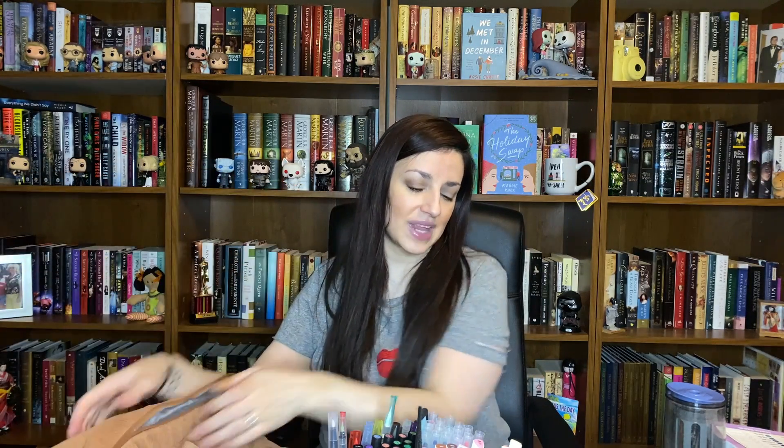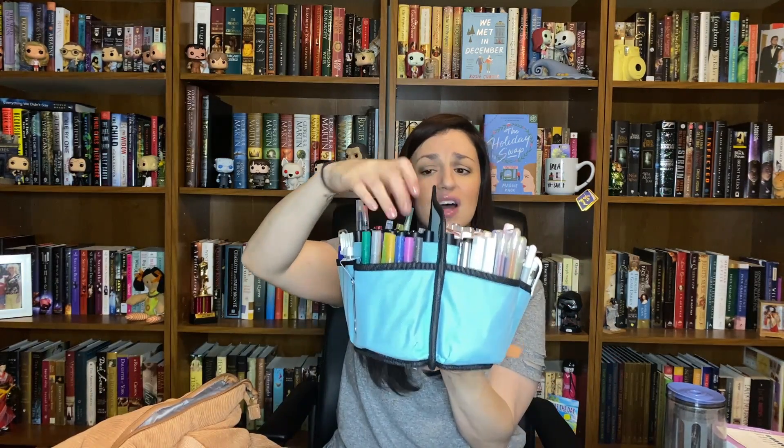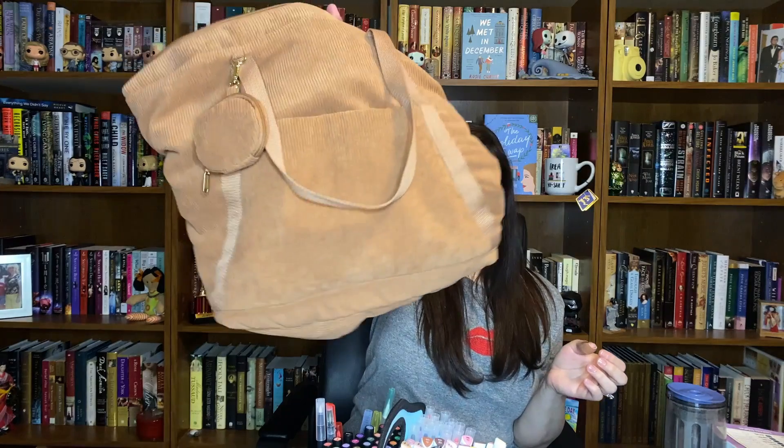I know it's not as much as it looks like it was going to be when you saw that giant bag and I told you it weighed 18 pounds, but if you think about it, it is a lot just because this holds so much. All these markers and stuff, and then this Prismacolor case is pretty thick. So yeah, it did a good job. I'm really happy with this bag. I got it at Target probably a month and a half ago, so they might still be available if you're interested. It's just cute too — it's a cute little bag.